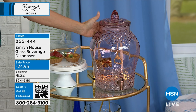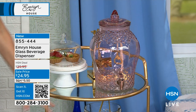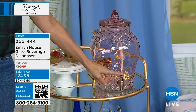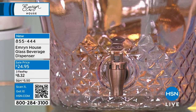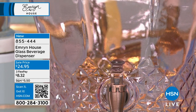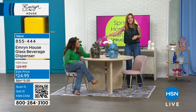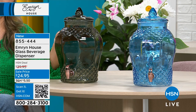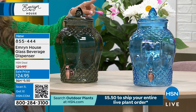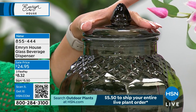You've got the beautiful pink, the bright blue that just shimmers and shines — and once you have the liquids in there it really does glow and is beautiful. But look at this smoke gray — I've never seen anything like it. I love it so much. You've got those beveled sides that bring in a different element in decor, plus the details of the etchings on the bottom and the top, and even the top with the little handle. It has a great seal to it — nothing's going to get in there, and you never have to worry.